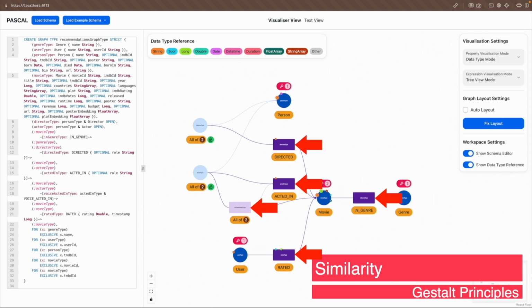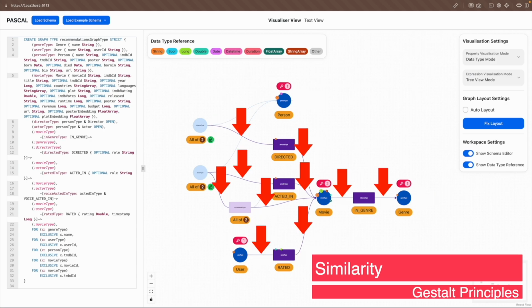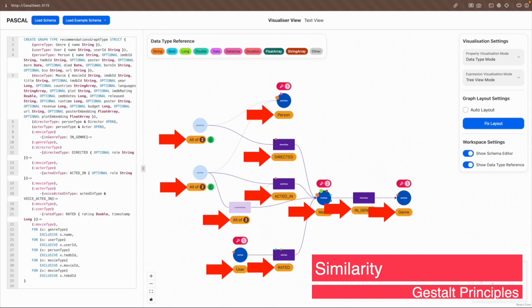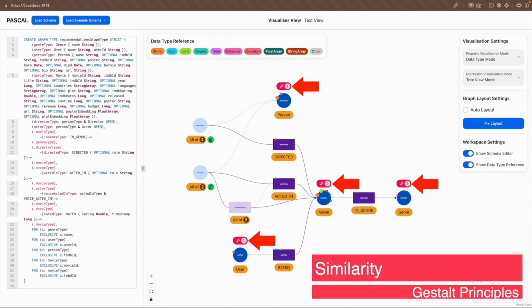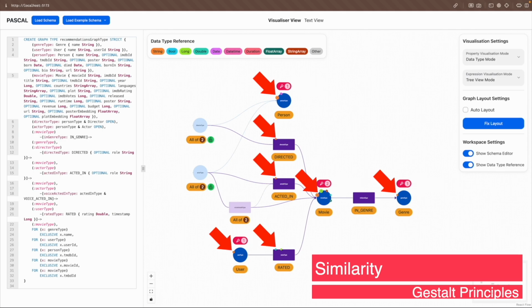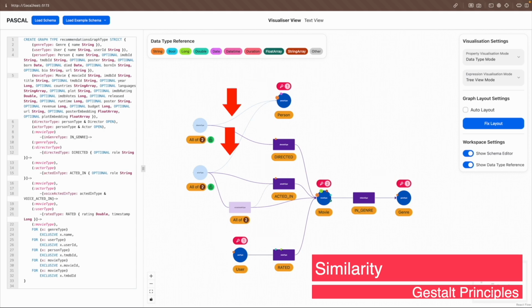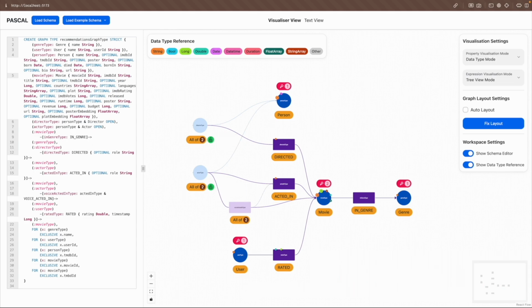Relationship types are all purple rectangles. Relationship endpoints are all purple arrows. Labels are all yellow pills. Constraints are all red pills. Data type and property circles are all circles and color-coded based on their data type. Node inheritances are all blue dotted arrows. Relationship inheritances are all purple dotted arrows. And open keywords are all green circles with an unlock icon.